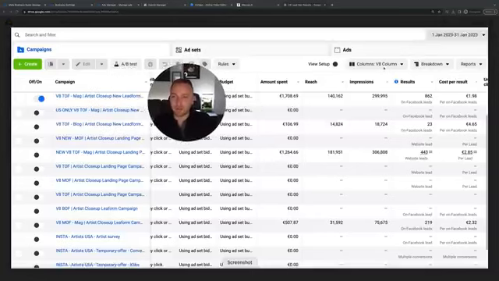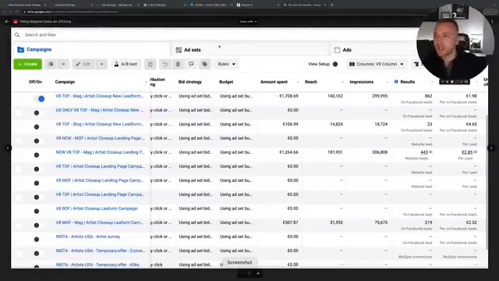Okay, now you can play around with the columns. If we hit the columns up the top here, you can look at different data, but the only data you really want to take any notice of with lead gen clients is your cost per lead, which is the cost per result. Okay, the amount of money you're spending, and your click-through ratio as well. Okay, so what click-through percentage you're getting. So these are some of the results.